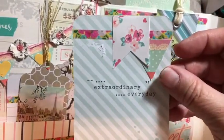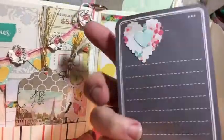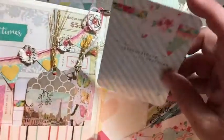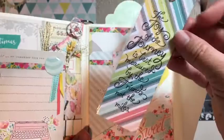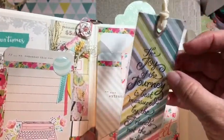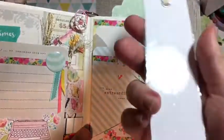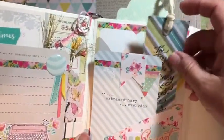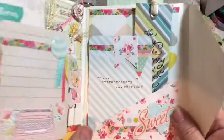This is another card — it says 'Extraordinary Everyday.' I will need to add something where I accidentally ripped it. And I added a heart embellishment on the back. Here I have a bookmark, and I'll put the tutorial below. It is laminated with the packing tape method, and this is actually the bookmark I made in the tutorial, so I'll place that below as well.